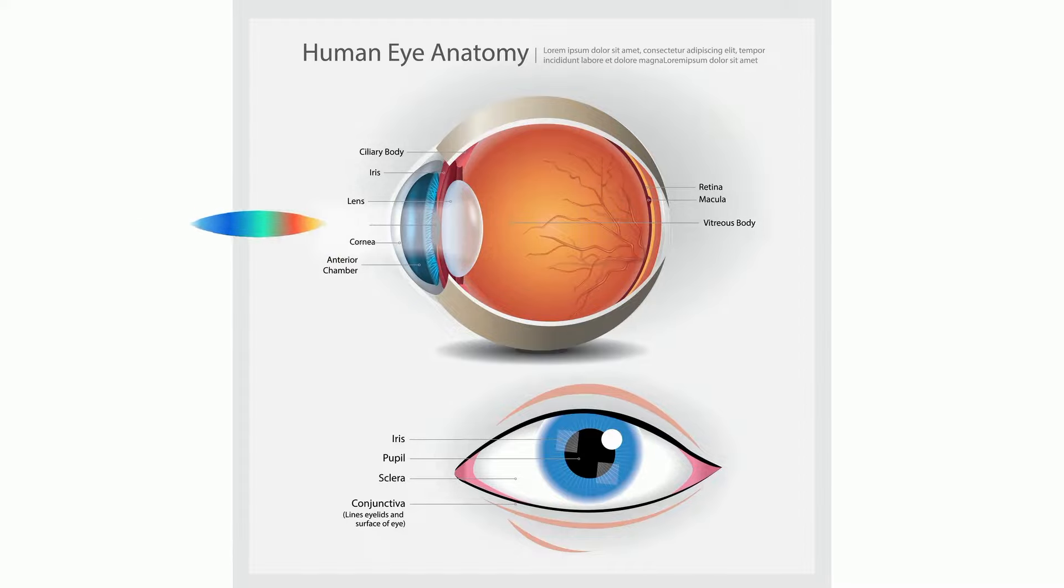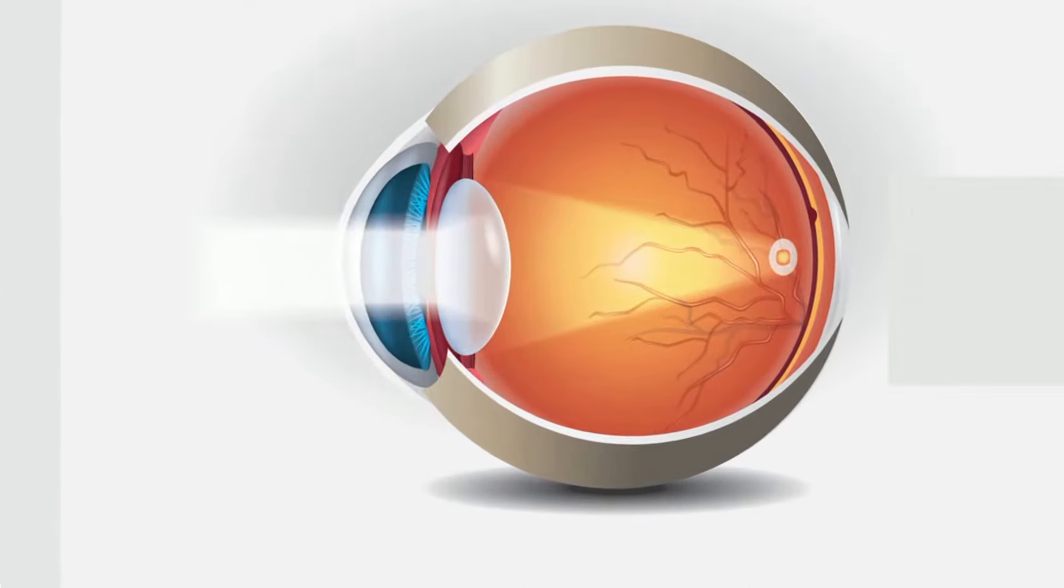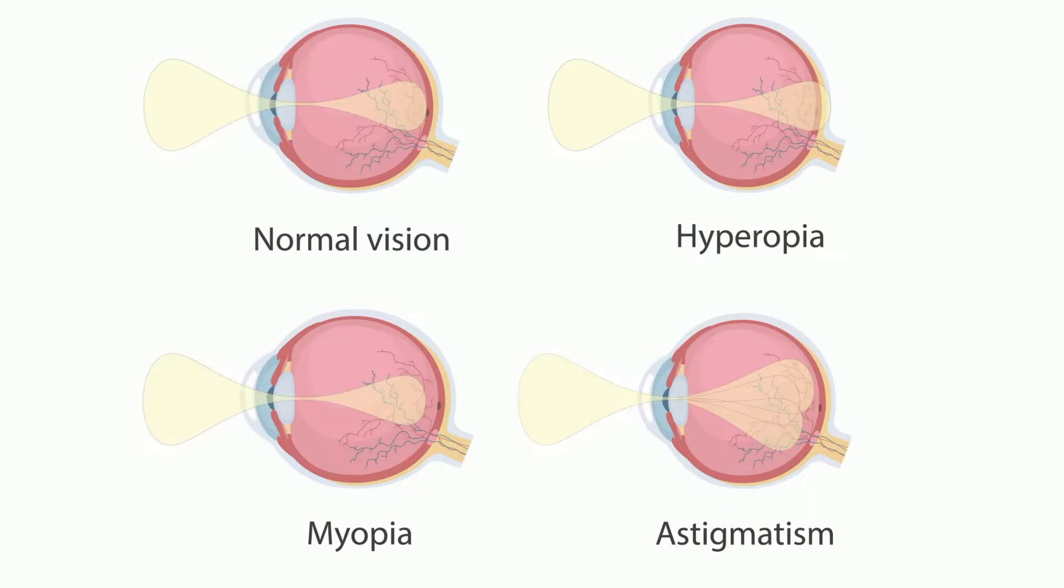As light passes through the lens of your eyes, it focuses on the retina and allows you to see a nice, clear, sharp image. However, sometimes people's lens may be too curved or too large and light doesn't focus properly on the retina.